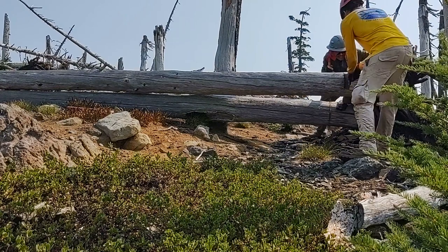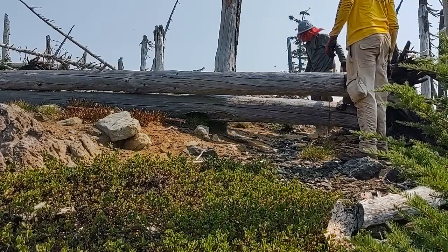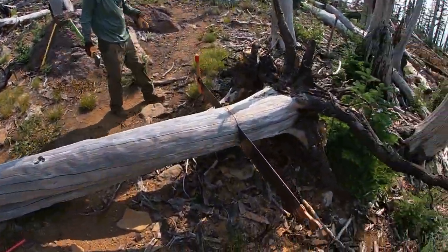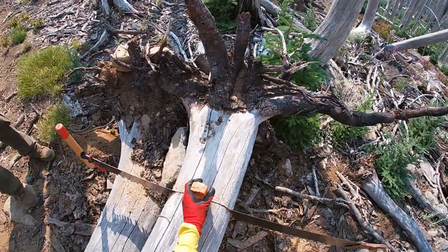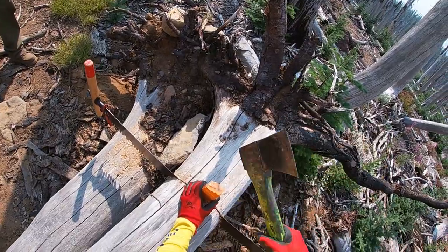A little bit more, a little bit more — we get a wedge in there. I think I just ran myself out of water. It's a little bit past 10 a.m. and I was wrong on my time on the last one. It's a little past 10 a.m. and I've already drunk three liters of water.